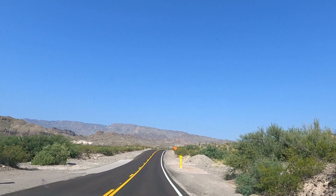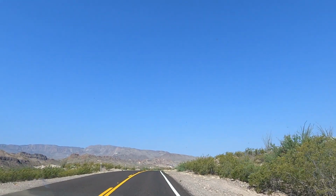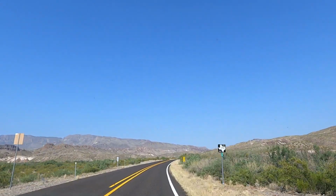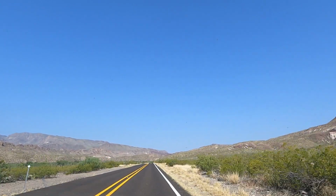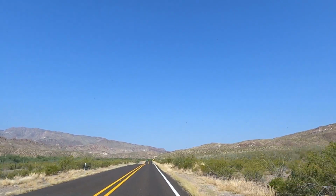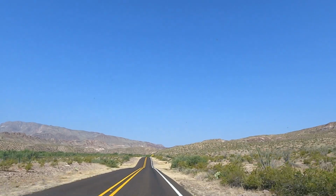Mom and I were sitting out on our patio with a picnic table the other night, and a roadrunner came up and just stopped right beside your mom. I mean, right by her foot. I kept talking to him, and he looked up at me and ruffled his feathers a little on his head, turned his head, and then he walked around the picnic table looking for something to eat. Then he took off, and some other campers that were getting ready to leave, he went over to visit them.